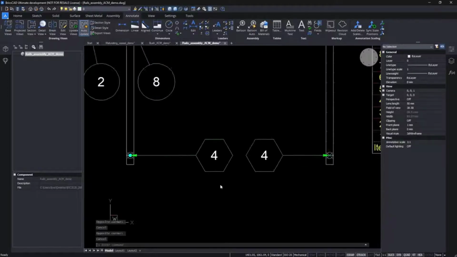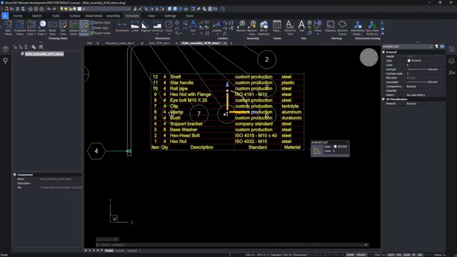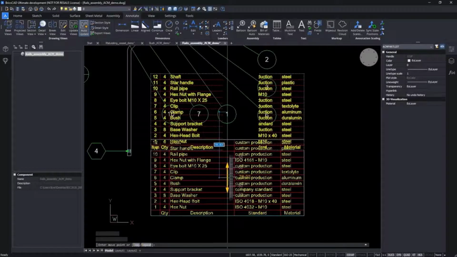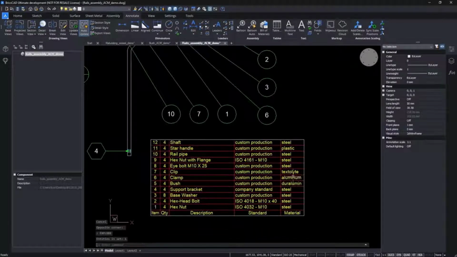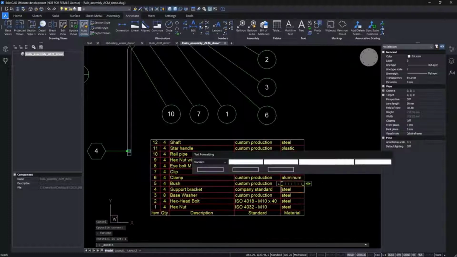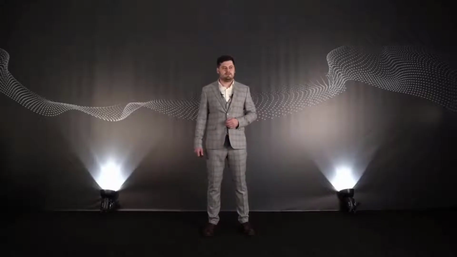As you see, the part list overlaps with other balloons, so we must correct this mistake and get the support bracket material. All this manipulation will take us a few seconds, and we did not ask the author of this document for help. Thank you for your attention.